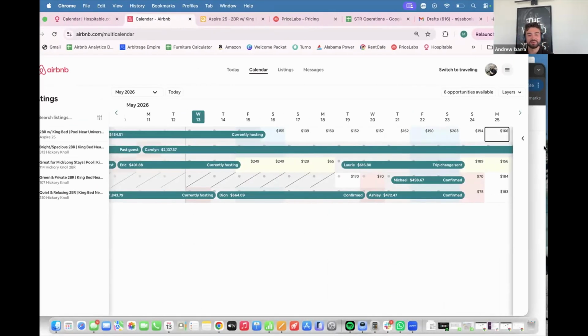But once we get that set and we set that first week, we already want to start planning for the following week. So how it will look is like this. We got a booking. Now, as we get closer to the opening on Saturday the 16th on that first unit, we want to be strategic in dropping, especially since it's a 2 bedroom. If it was a 1 bedroom, we could wait till the 15th to drop.